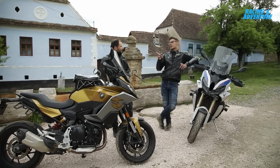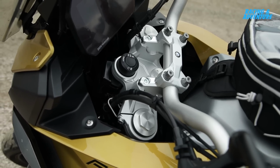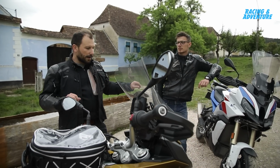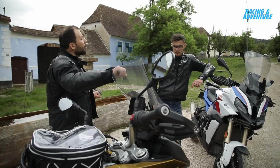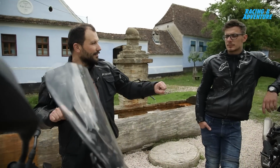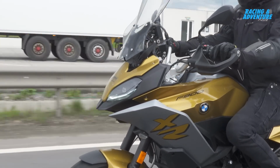Tell me about the handlebar risers, which are in a different position, and also they are closer to you right now. Yeah, they're closer to me right now. I'm feeling excellent, but I also love the original riding position, so for me they're both working. If you're a shorter rider and you have to go in between cars and use the whole turning angle, these handlebar risers are very nice, because they bring the handlebar closer to you, and it would be easier to turn it at the maximum angle. They're a pretty good alternative if you want to change the riding position.